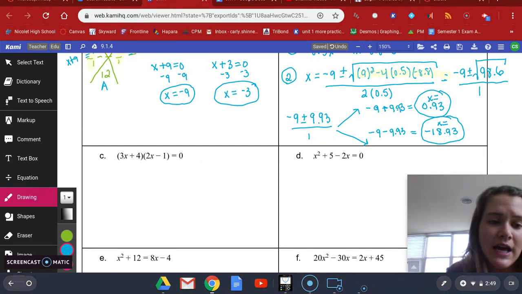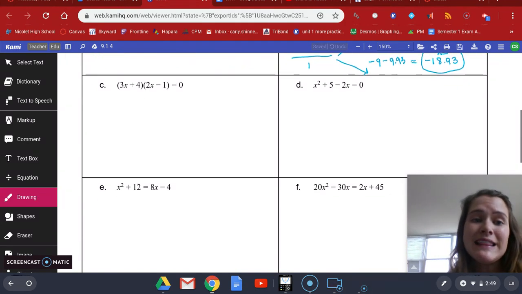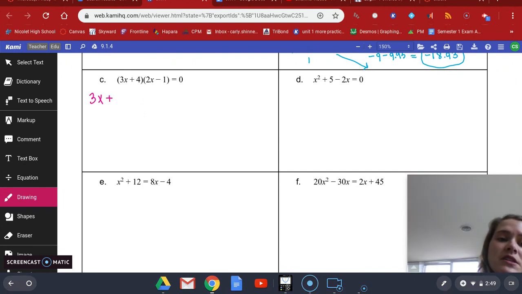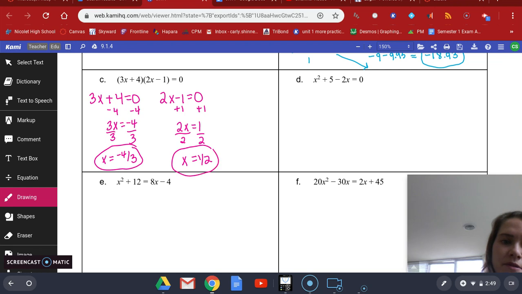All right, let's try letter C here. Now, before I pull up my quad formula, I noticed that letter C is already factored for us, folks. So right away, I can jump to the zero product property by setting each of these equal to 0 and solving. Right? So don't make your life more challenging if it's already factored for you. They did the hard part. You just solve these little 2-step equations here. And I get these 2 x-intercepts. All righty. That one's a nice one.